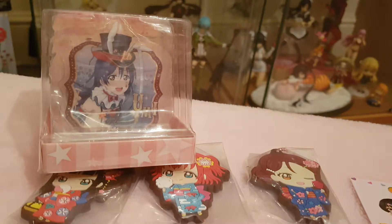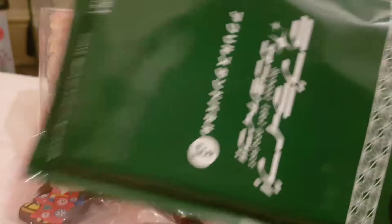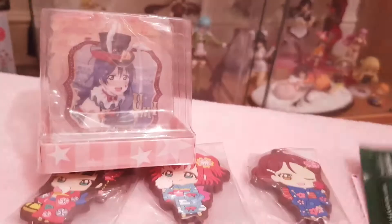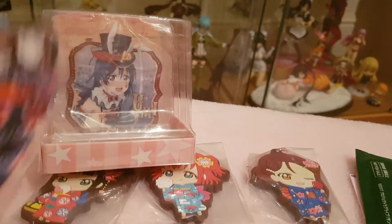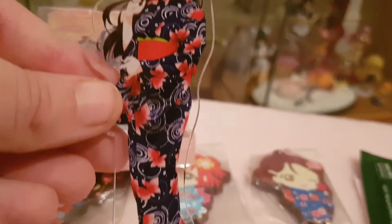Sticking with Love Live, I'll open the packaging and show you the trading card-style items. I picked up the acrylic charm, and I also have the clear file and the gachapon. Oh, I think it's a slightly different color. I put the acrylic charm of Daya in her Komodo up - I thought that was pretty nice.